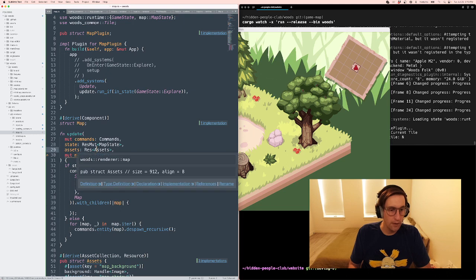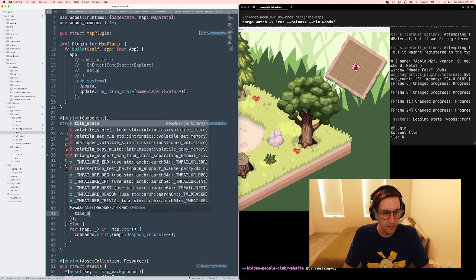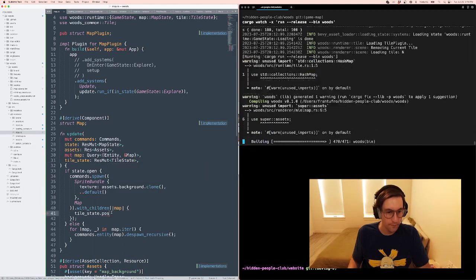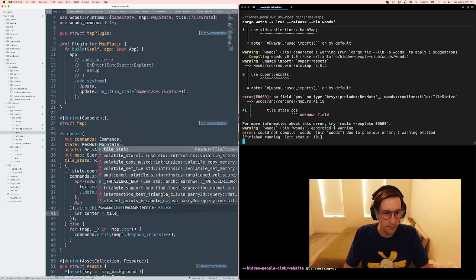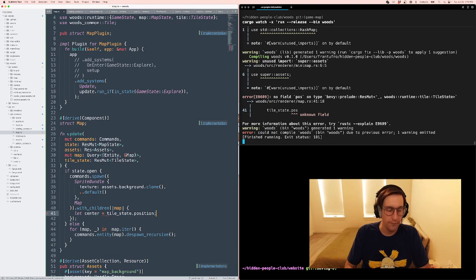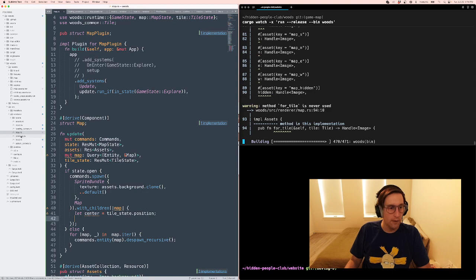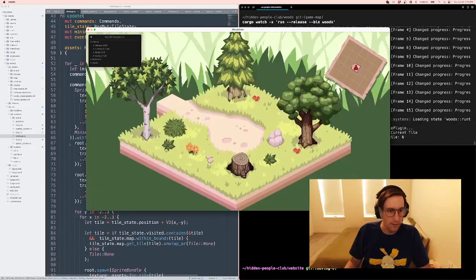I don't want to change it, I just want to read it, so it's not mutable. And I'm gonna say tile state dot position. Let center equals tile state dot position, right? So this Vec2 is going to be what I have in the center. So I probably did the same here. Let me check.